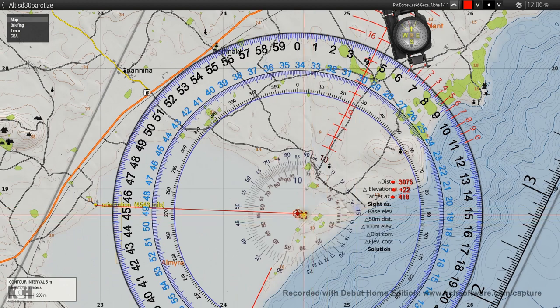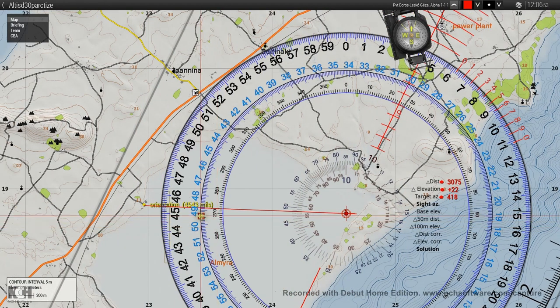418 degrees. Site azimuth. That's why you draw this line to your orientation point, because the inner blue scale is actually your site azimuth scale. You see that it starts with 3000 on the north, where the barrel points, and it's numbered counterclockwise, so it increases counterclockwise and south is 6000. So here you can read your site azimuth, and we have to be aware that it's numbered counterclockwise, so it starts at 48, and it's 83.